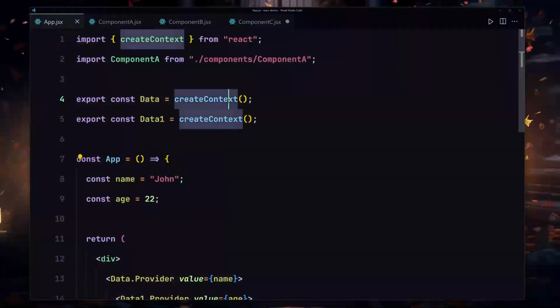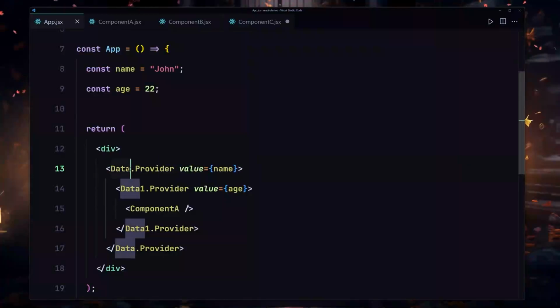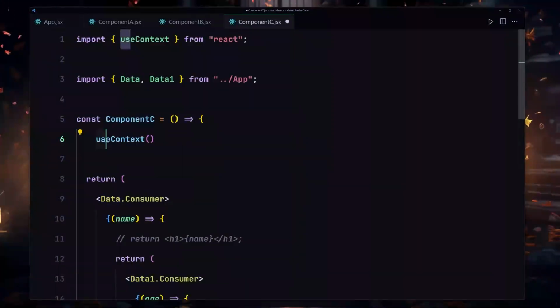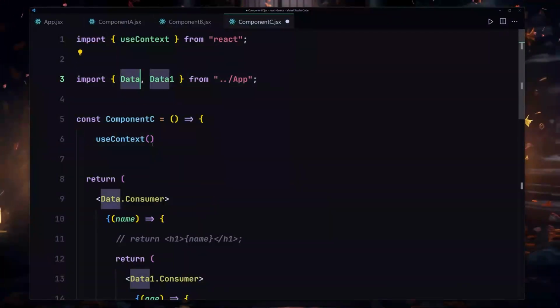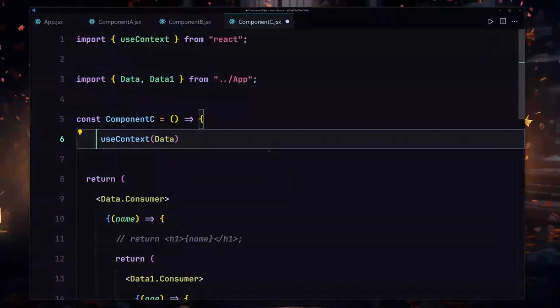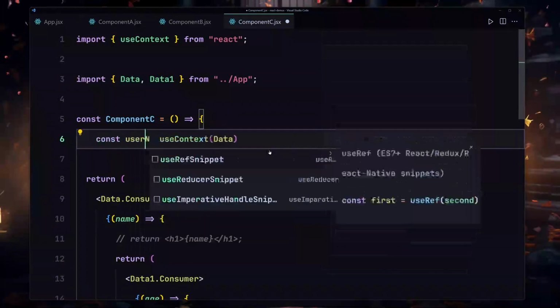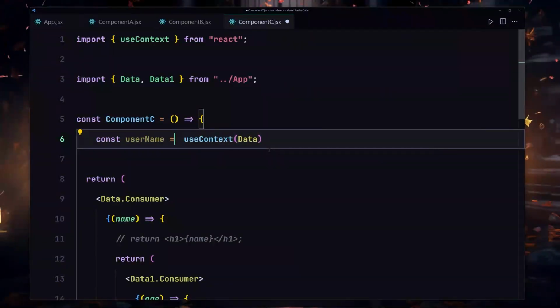We're creating our createContext instance, and now we are passing our data by using either the data or the data one. So in this situation we have to tell our hook from which context our data is coming. I'm going to copy this data and put it right here, and I'm going to store that in a variable like username.